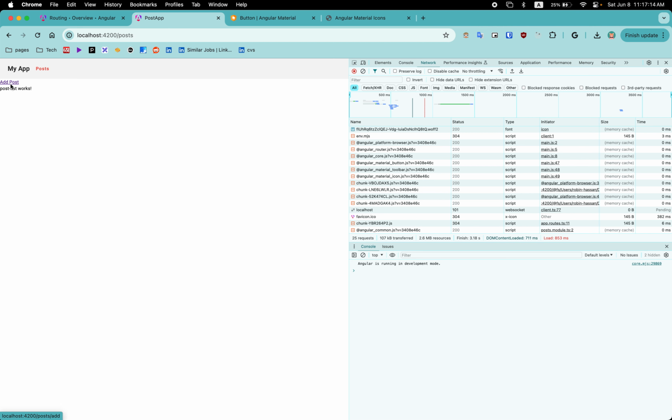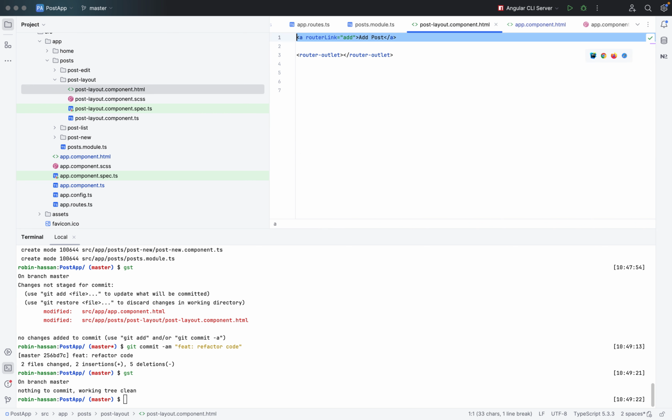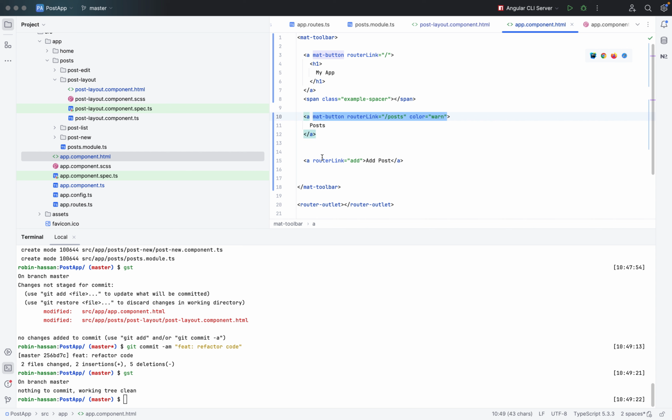Now if I click here, it's just not horizontal, so maybe adding this button on top makes more sense. So I'm going to move this button in here. Now this can be removed.